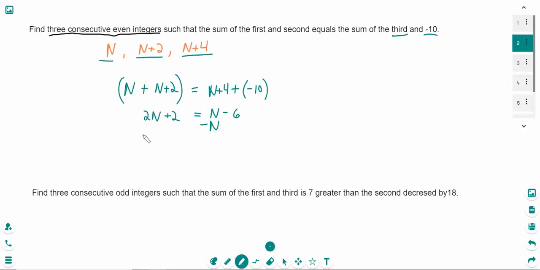So we'll subtract an n from that side and subtract it from this side. Our next step is going to be get the n's by themselves. So I'm also going to move this 2 over to the other side. I'm just combining a step here, which is fine. We can do that. These will eliminate. This 2n minus n is going to give us an n.